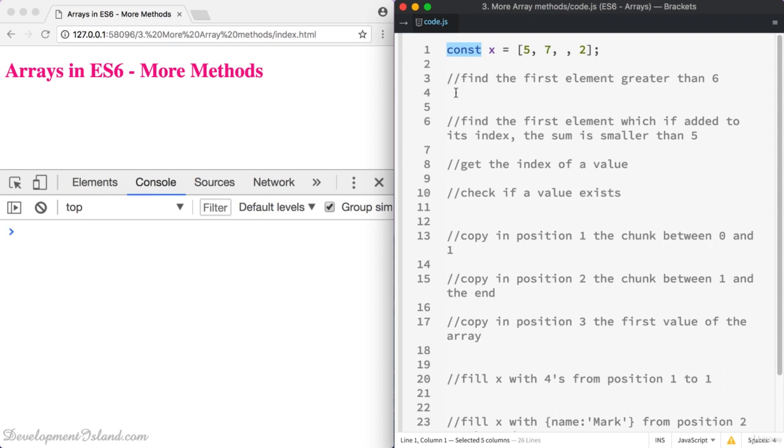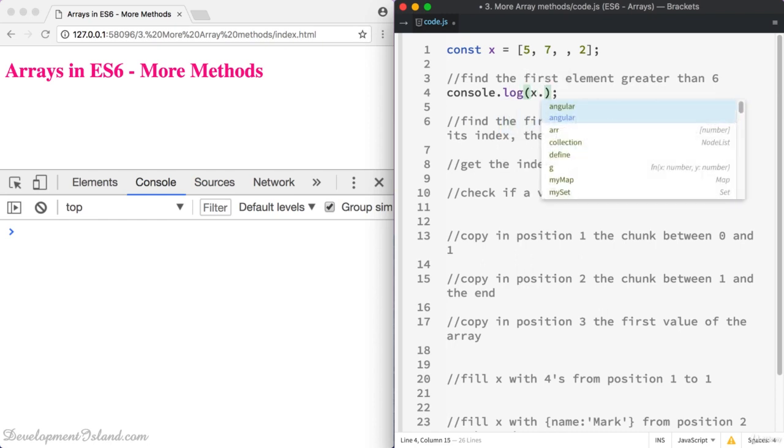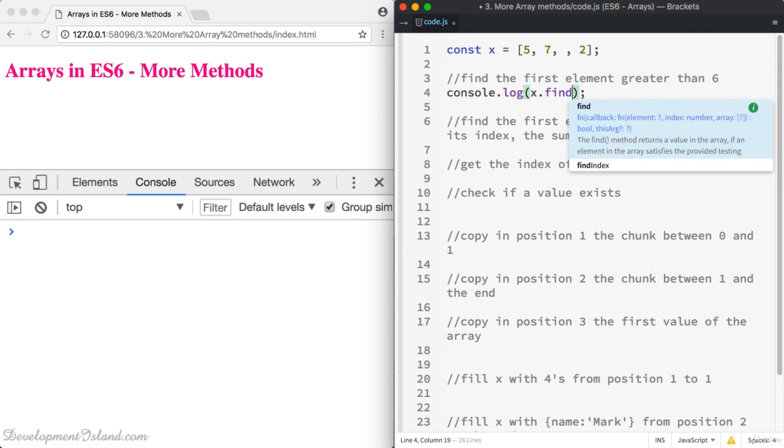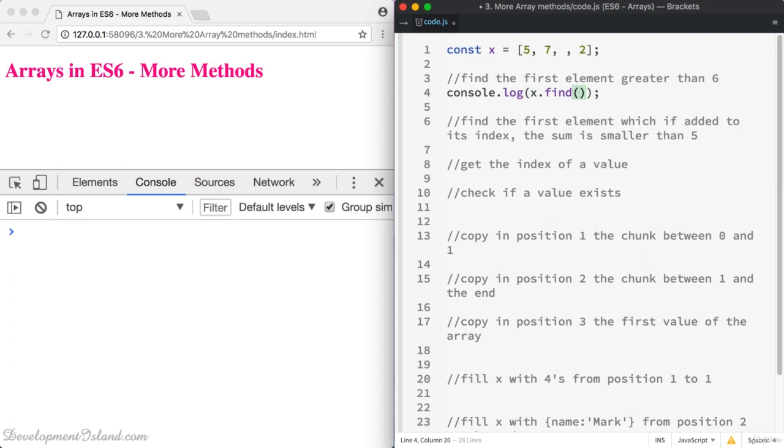All right, so now let's find the first element which is greater than 6. To do that, you would need to use a method called find. This method will take as a parameter a function which will test the elements of the array.